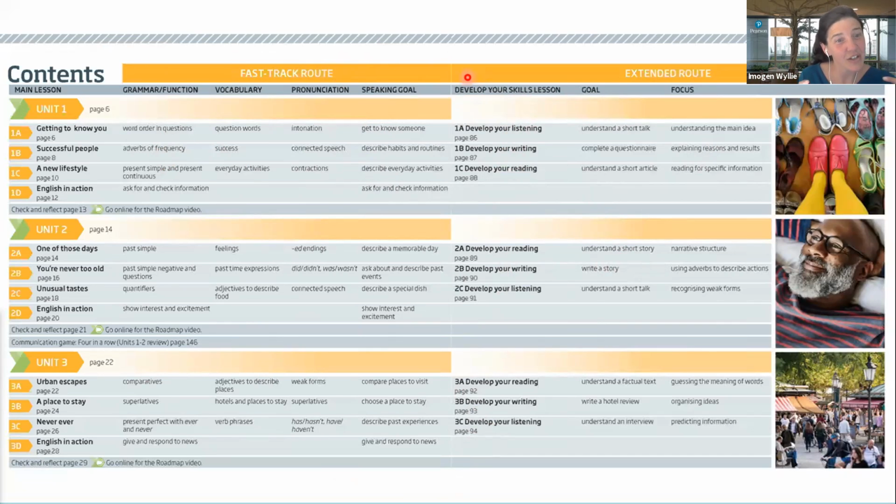So more likely, you're going to pick and choose and cover some skills lessons, skip others, depending on the needs of your group. So again, this is an example from a course that makes this tailoring easy, but it is possible to do in some way with most courses. You might just have to do a bit more picking apart. So if you feel confident, and many of you do, we know from earlier on, having groups working on different things in class, then you could dedicate 1 or 2 lessons per unit to skills and have students sit together or working in breakout rooms if you're remote now on different lessons from the back of the book.